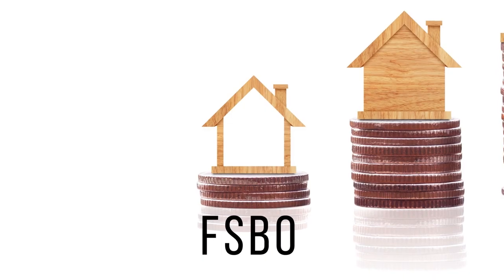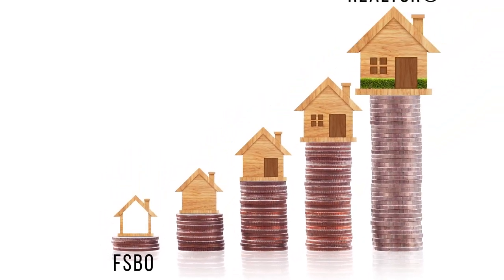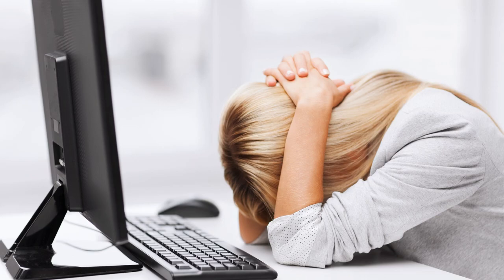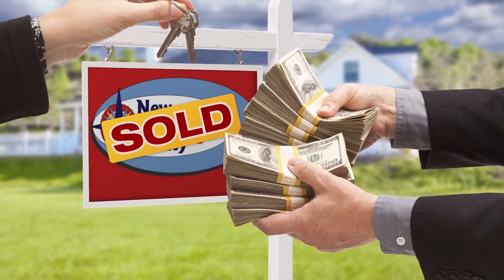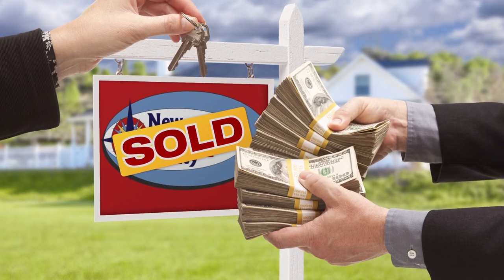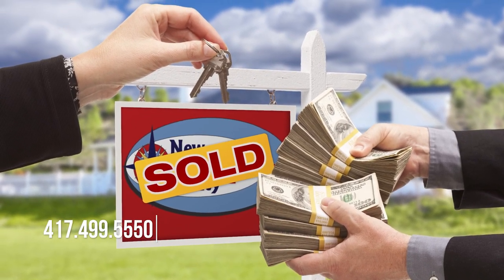Did you know that listing your home with a realtor can net you more money when compared to selling your home on your own? In fact, according to the National Association of Realtors, you can increase your sale price by as much as 13%. Couple that with less frustration than listing your home for sale by owner, and I'd say that's a winning deal. Not to mention that with New Generation Realty's flat fee of $49.90, that's not paid until closing, you're likely to walk away with more profit. Call me today and we'll help you get top dollar.